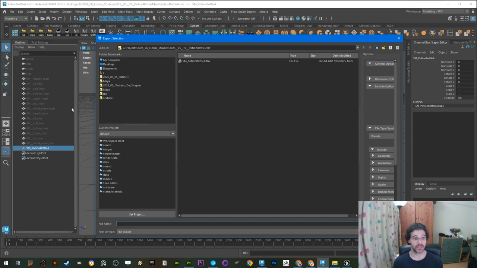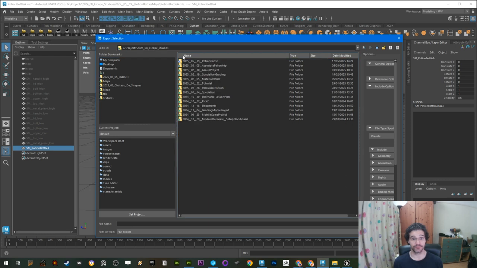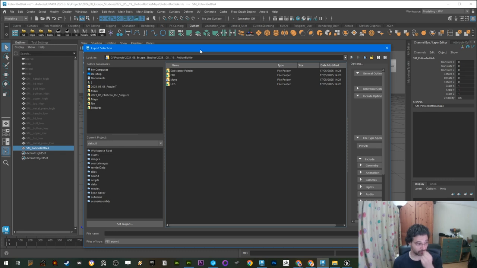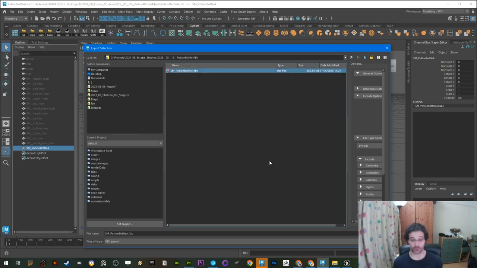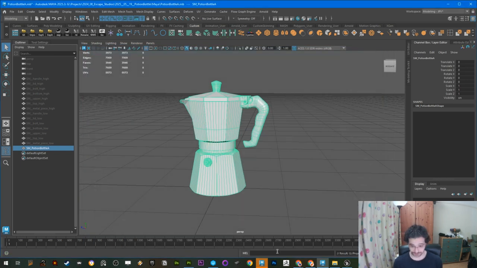Let me get to the right folder. I already have a folder for my project, and this project includes folders per software and for the FBXs. If I have exports that are going to be between Maya and Unreal Engine, I put them here. I already have one called SM Potion Bottle A, and I'll just export selection and replace it.